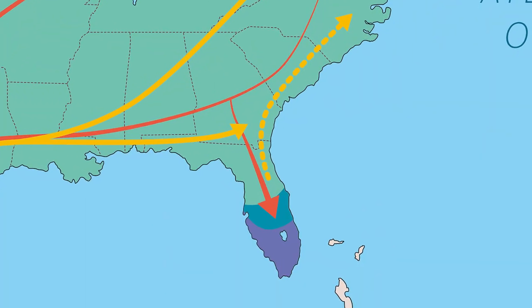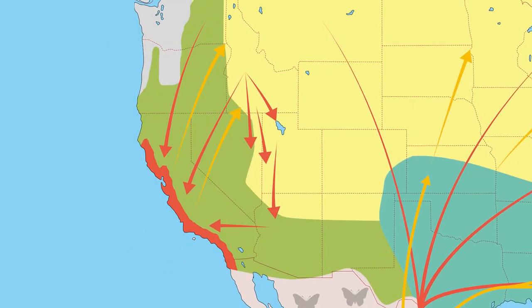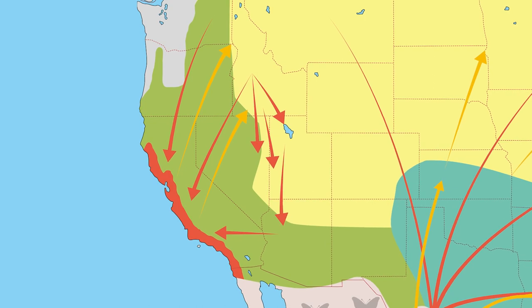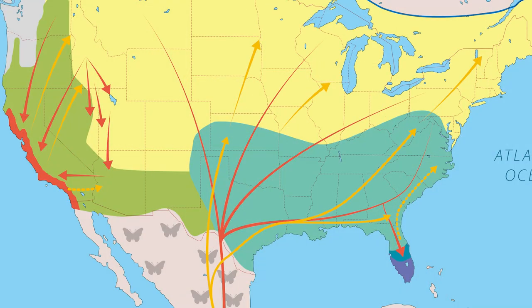They don't spend time in the United States in the summer? Well, usually starting about August through late October is when they're migrating south. There are a few populations overwintering in Florida. When talking about this long-distance migration, it is just the eastern population of monarchs — east of the Rockies. In the western United States there are monarchs, but they don't do a long-distance migration; they migrate down to southern California. So two distinct populations — mainly we're talking about the eastern population that does this long-distance migration.